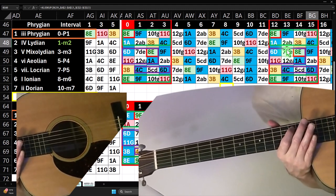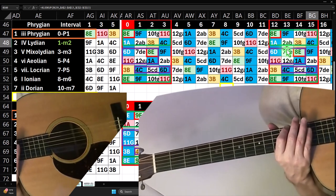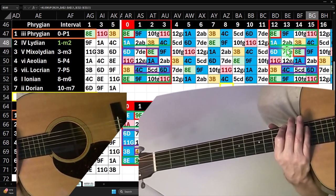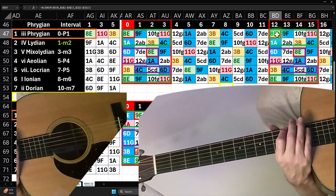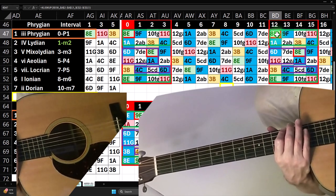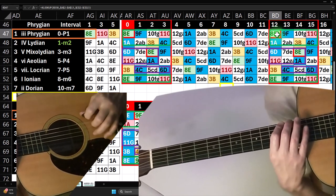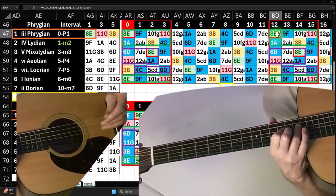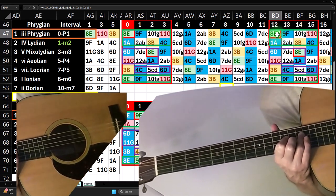Another naming convention I could use is, if this is shape number four, I can name it by the first note in the shape. Now, this is also not perfect, but it works pretty well, because I can say, well, the first note in the shape would be the Phrygian. So this shape, if I just started playing from this note, I would be playing in the Phrygian. So I could call it a Phrygian shape.